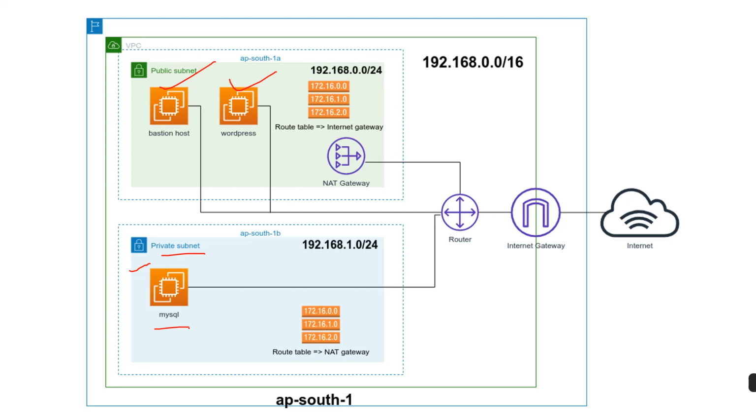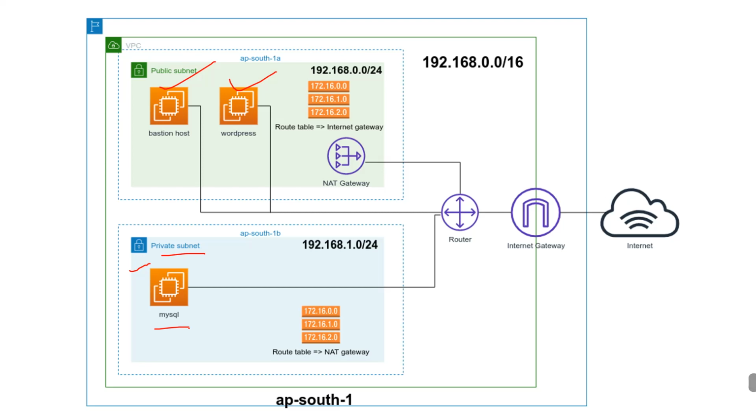Suppose one user accesses our public subnet through the public IP, because the public subnet has a public IP. Through this public subnet the user cannot access the database directly, but the public subnet resources, say our EC2 instance, that is the UI front end application, will access the database, right? So this thing will happen.